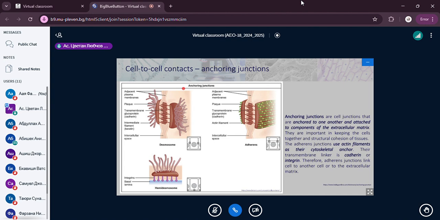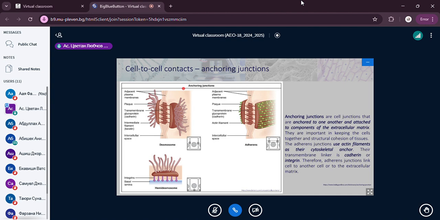Now, there are variations of binding to the extracellular matrix, and here we're going to see the hemidesmosomes. Usually, adhesion to the extracellular matrix is mediated by special protein receptors called integrins. Integrins are heterodimers of one alpha and one beta subunit, which have affinity to specific extracellular matrix components: collagen, vitronectin, fibronectin, and so on, guys. You're going to be surprised to learn they can also bind another cell, so cell-to-cell contact is also mediated by integrins. But this is not important.